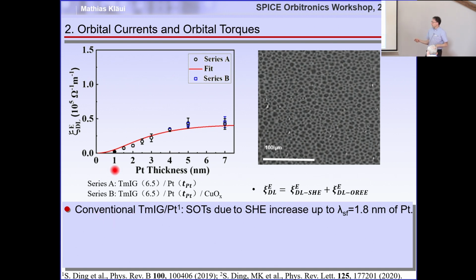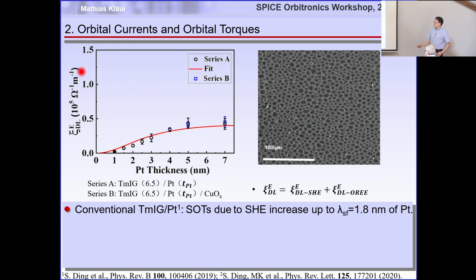So what we chose is thulium iron garnet platinum. Of course, it also has skyrmions, so it's an amazing material, and skyrmions are very hot, and everyone loves skyrmions, but I'm not going to talk about it. But just partly we had this material at hand because we were studying in this paper here actually skyrmions in this thulium iron garnet. Then we put platinum on top to study spin orbit torques.